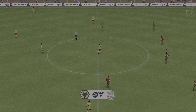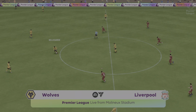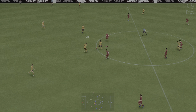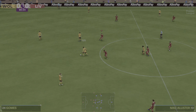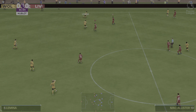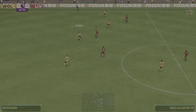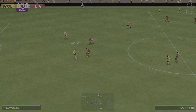Hello and welcome from Molineux, right in the heart of industrial England. I'm Guy Mowbray, and Sue Smith is alongside me for commentary. We've got action from the Premier League here today. It's Wolverhampton Wanderers, and they take on Liverpool. Well, thanks as always, Guy. It's a real pleasure to be here. It's been buzzing ahead of kick-off. Let's hope the football lives up to the atmosphere.